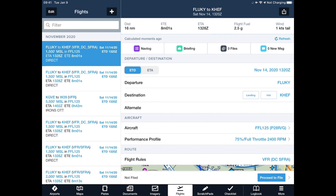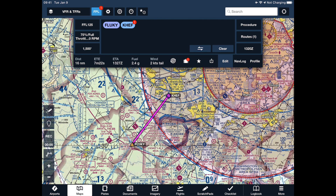If I was going out of the SFRA from Manassas, here's a little trick — just hit the reverse button. You file it that way: Manassas to Fluky as a DC SFRA flight plan. Then if I was going back to Gordonsville, I would file from Fluky to Gordonsville as a VFR flight plan so I could have my search and rescue. Pretty simple.